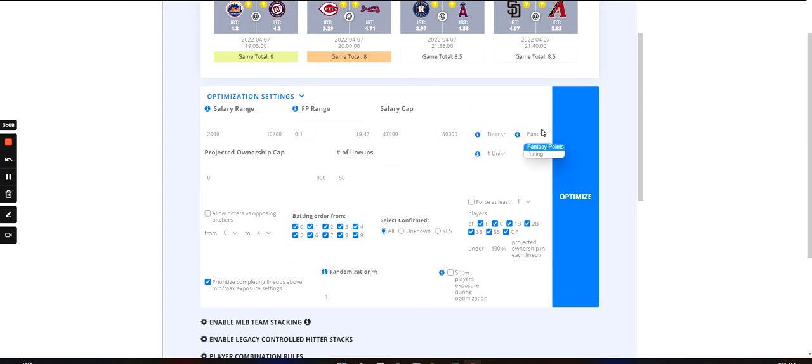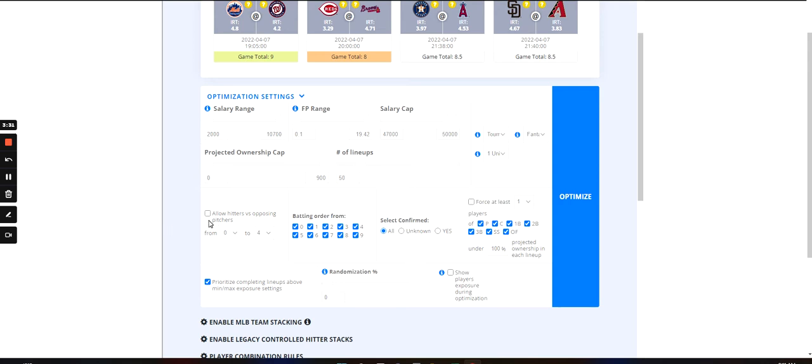Fantasy points and rating, that's not super important. And then unique players is just going to help you spread out your ownership a little bit more on your lineups. With just one unique player, you might have a really condensed player pool. As this number goes up, your player pool is going to get a little bit wider, your lineup's going to be a little bit more different. So it really just depends on your style of play for tournaments.